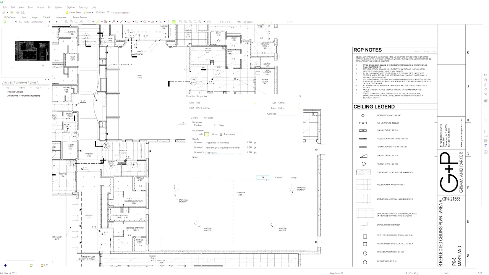So for every room, it's going to count that as an area. Again, this is just to show the functionality of the software, but if I hit the drop down menu here, these are all the options that I have to put together when I'm making an area condition. So you can start to think how this would apply to a lot of other different things you would quantify. But we're done. Let's hit OK.